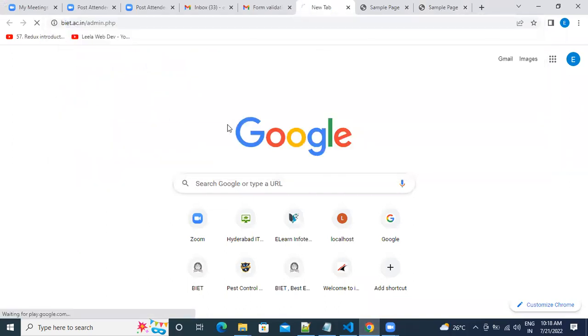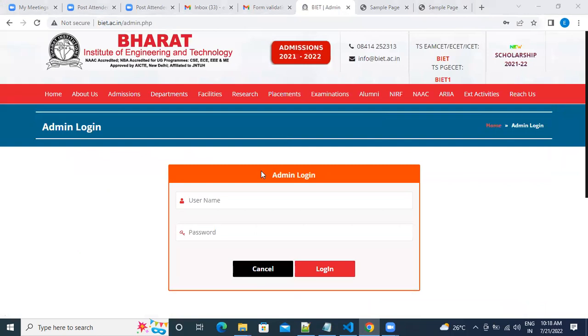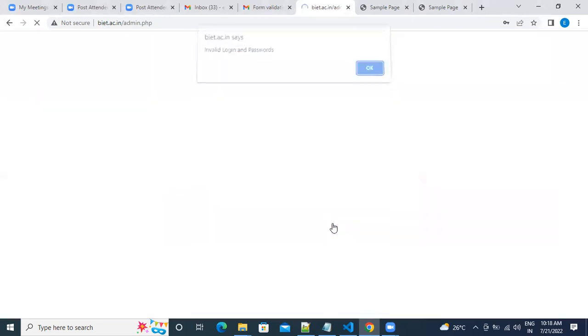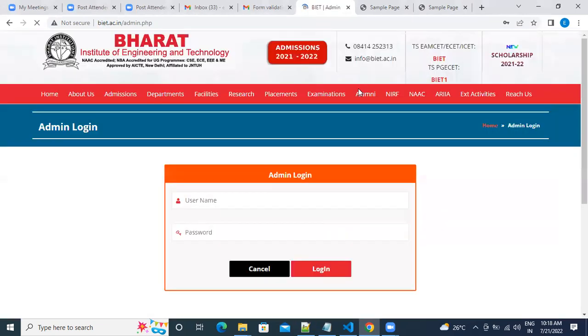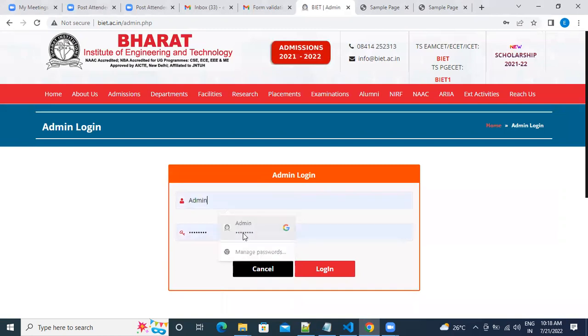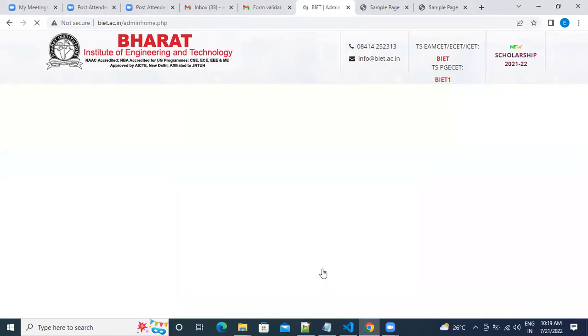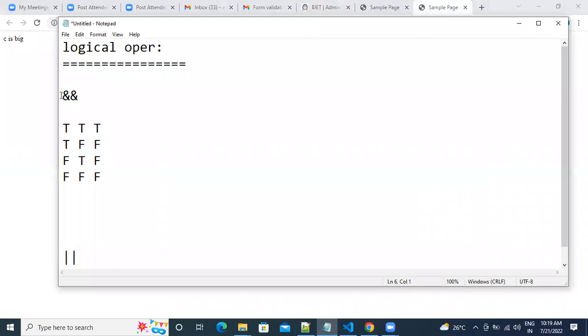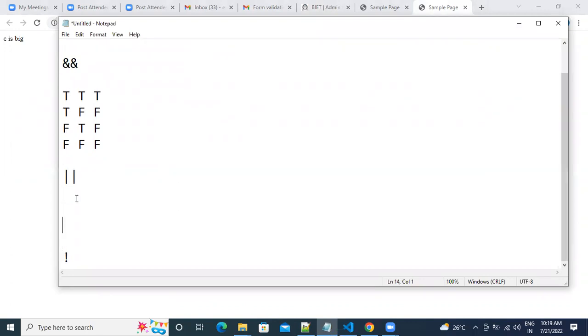Now we can observe here, I have a login page. I built this in PHP, but the front end is HTML only. Here it is asking for username and password. I'm going to enter some username, wrong, and password also wrong. Now you can observe we are getting invalid login and password. If I use a correct username and password, you will get the login access. Both are correct, then only you get the login access. This is the way we have to implement logical AND. When both conditions are satisfied, it will enter inside the block and execute the statement. That is called the AND operator.